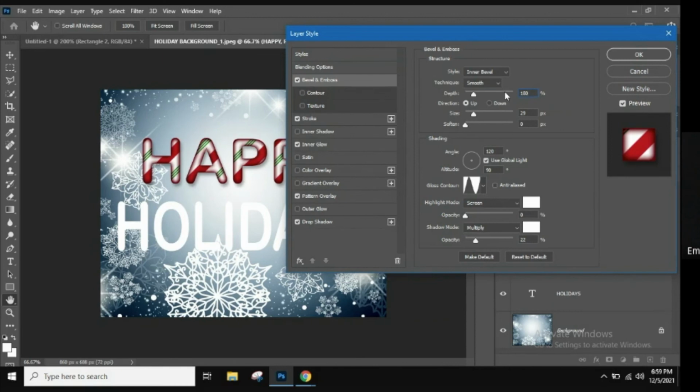And the size to 24 pixels. As with some of the other options we've looked at, you may need to experiment with the depth and size depending on your text. So let's check and see what it looks like. That's doing good, I think. I think we're good. So 180 and 24. So we'll do this 180, and this is 24. Perfect. All right. And we're going to hit OK.